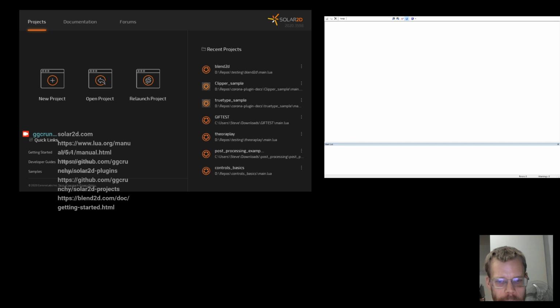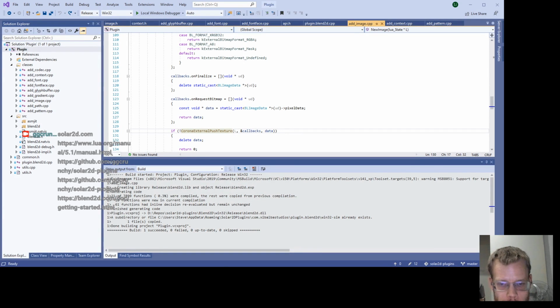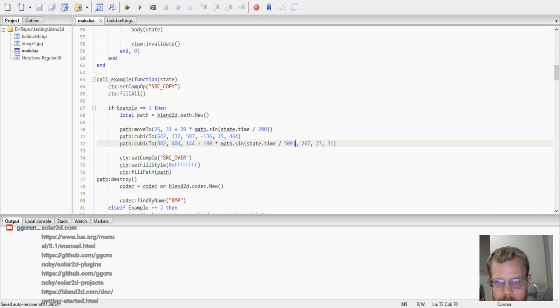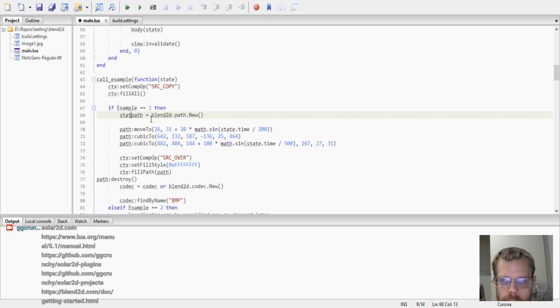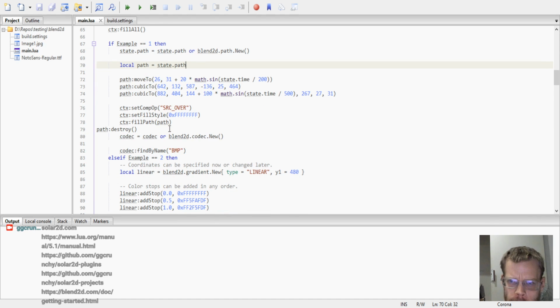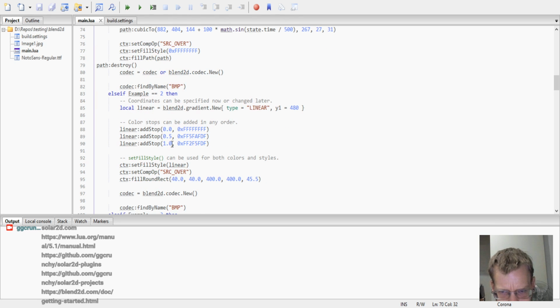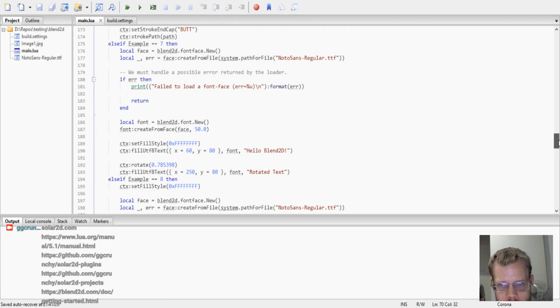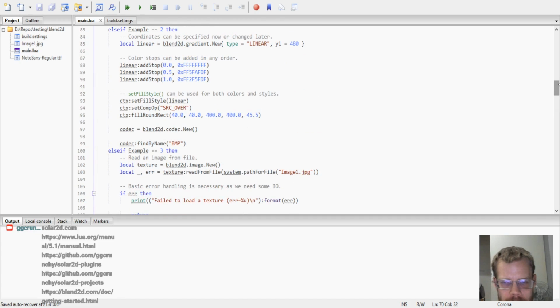Okay, I amend what I said before. Right, so I don't know quite how to use all of these. So in that case, I am going to use state.path equals state.path or, and then I'll just do that. I don't know if I'll go through all eight of these doing updates because some of them aren't all that interesting. It'll just be rotating or something like that.